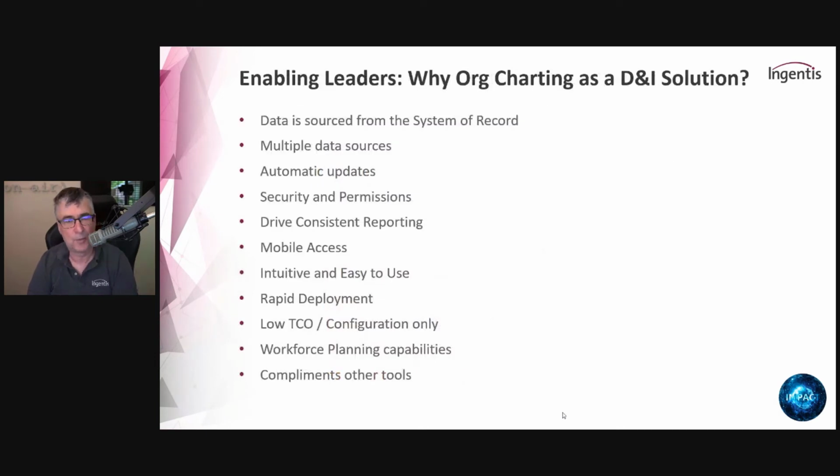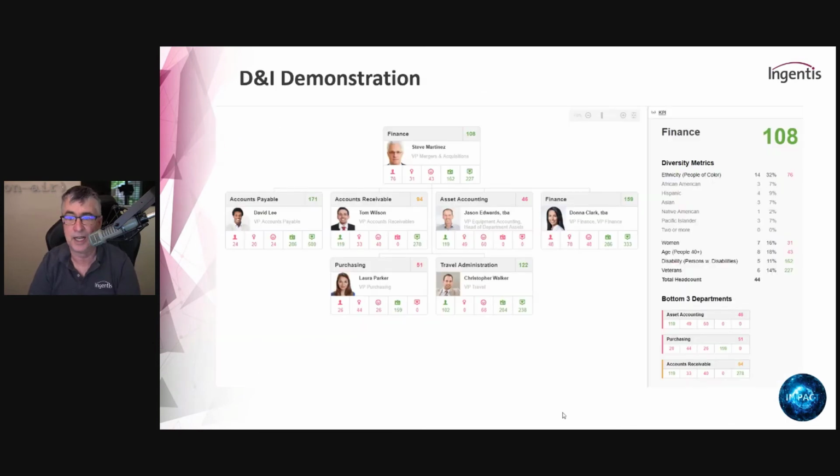So another thing to point out when we go to the demo is, why use org charting for D&I? Well, it's going to help you work with that data that we have. It's also helping you work with this index scoring or benchmarking we talked about that gives us context and goal setting around our D&I. So that's going to enable us to make more informed decisions and be much more productive in terms of supporting our D&I efforts.